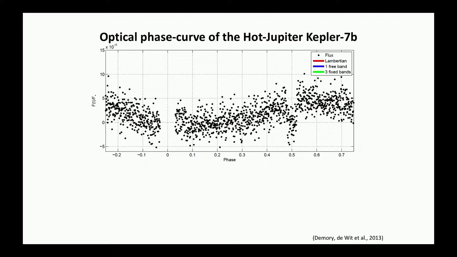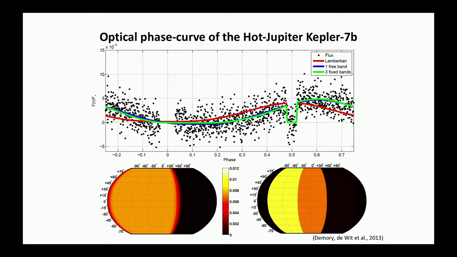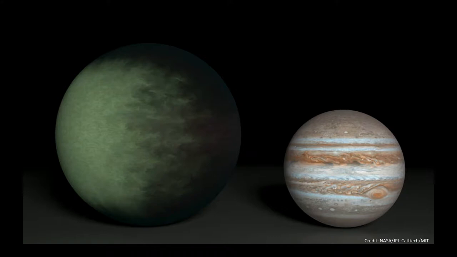So if the planet was uniformly bright, we'll have a simple Lambertian signal, like you see here, something that's symmetrical around the secondary eclipse when the planet is reflecting most of the light, and then zero when the planet is on the other side, showing the night side. But what we get is obviously something different, something brighter afterwards, and it allows us to demonstrate that the planet has part of its day side that's significantly brighter than the other, allowing us to go one step further and basically tell us the story that this planet has a non-uniform but permanent cloud distribution on this side.